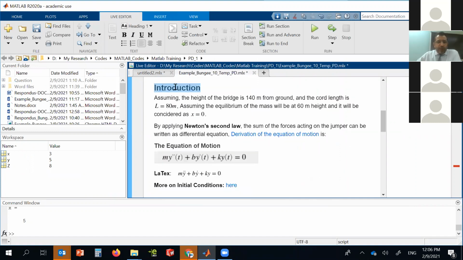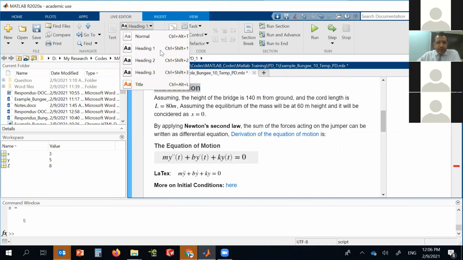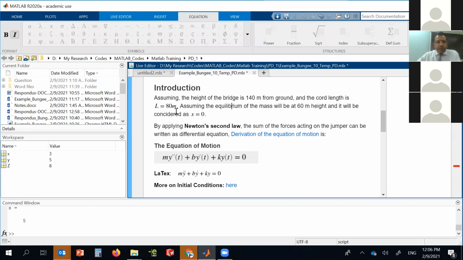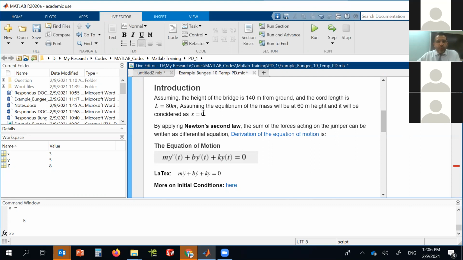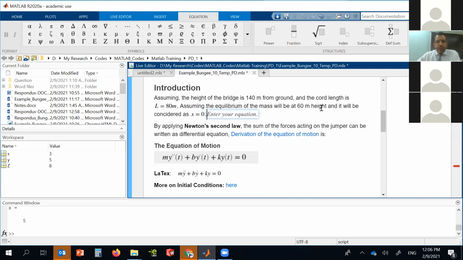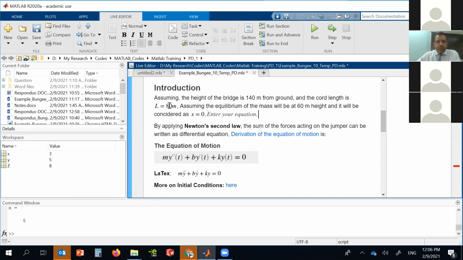Now this is how I make heading 1. Also, there are some nice shortcuts here. For heading 1, I can press Control Shift 1, Control Shift 2, Control Shift 3, and for the title, I can press Control Alt L. So sometimes also I need to write equations. Okay, then also from here, insert equation, I can insert the equation, write it the same way as I do in a Word file.